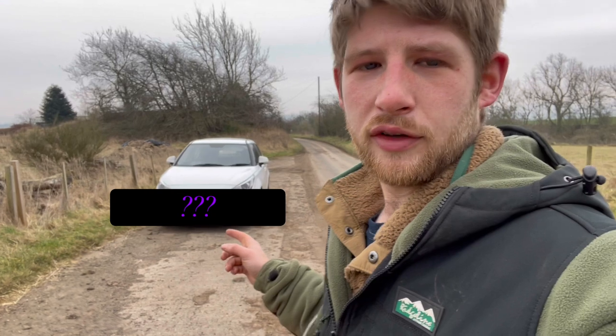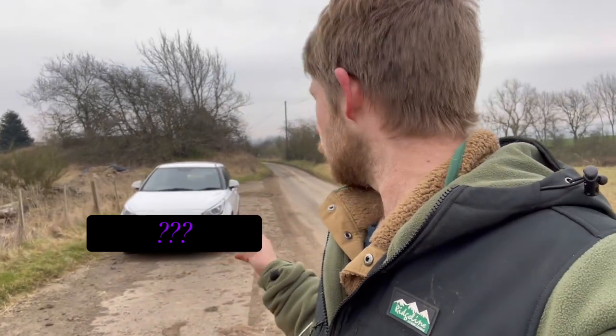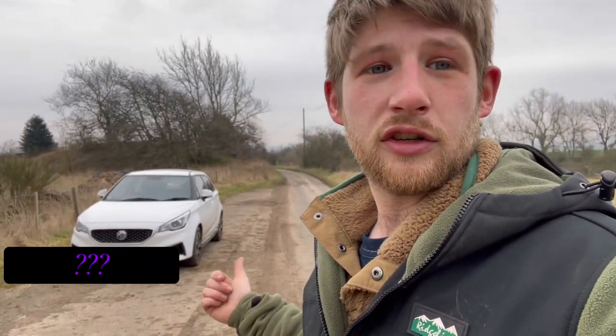You might notice I'm driving a different car. This actually isn't my car. This is a courtesy car. So my car's back at the Suzuki dealership getting a new sound system installed. So they've gave us this to run about in, and it's just a little hatchback. I'm used to driving bigger cars, and because it's not our car, we can't have the dogs in it, which means we can't really go too far with the dogs this time while we're on holiday.